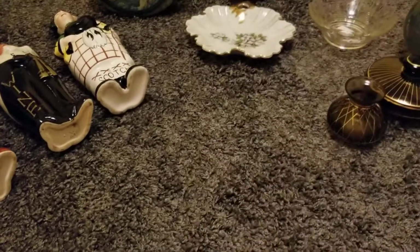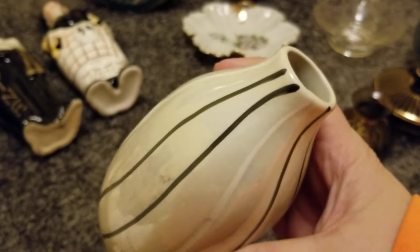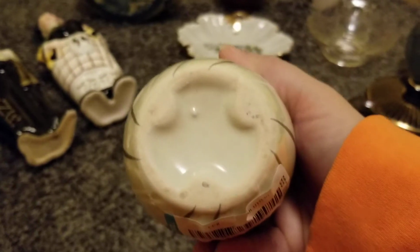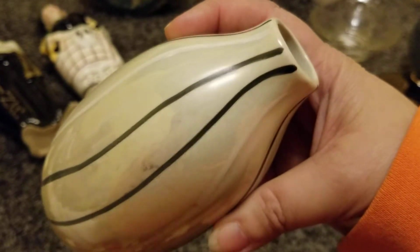I thought this was cute. Now, I know that this is hand painted. You can tell it's hand painted. It's some hobbyist. It does look like it's got some age to it. It's vintage. I would say probably, I don't know, 50s, 60s maybe.